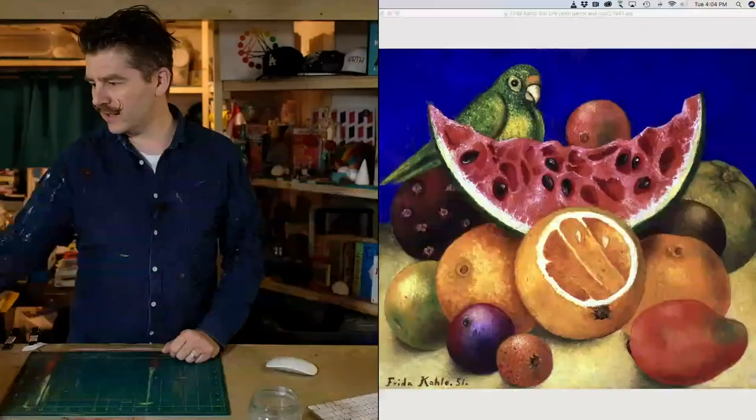We are going to be making a painting by one of my favorite artists, and I'm certainly not alone. She's one of the most popular, well-known artists of all time, Frida Kahlo. She is both an incredible artist and also a personality who changed the world in many ways besides just her art itself. Most of her paintings are probably a little bit too complicated for us to do in a short 2-hour period of time, but I did find one that I think we can do. It's going to be a bit of a race, but I think we can do it. So let's get right onto it.